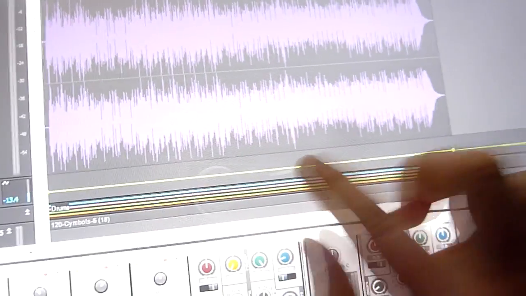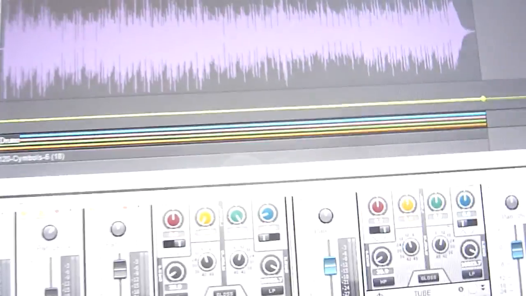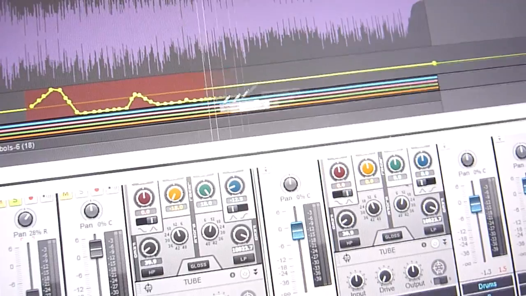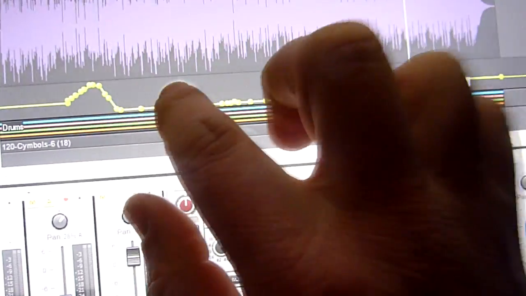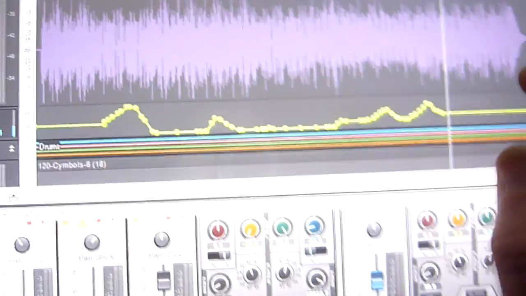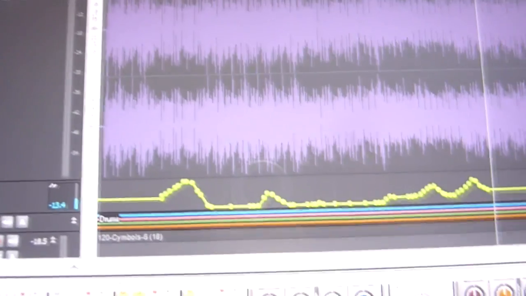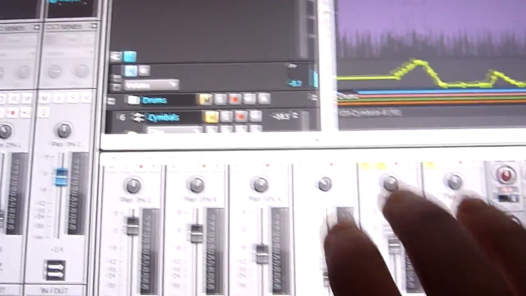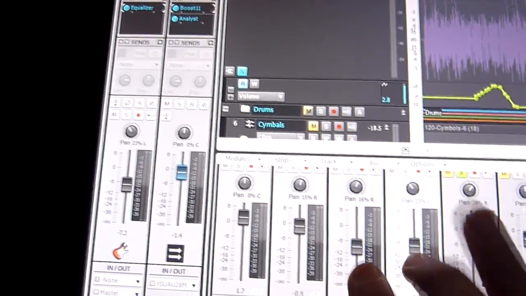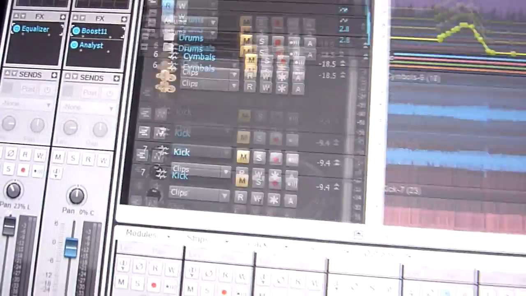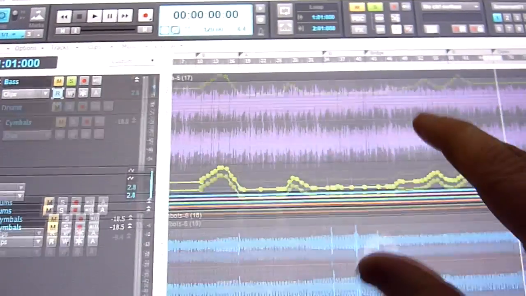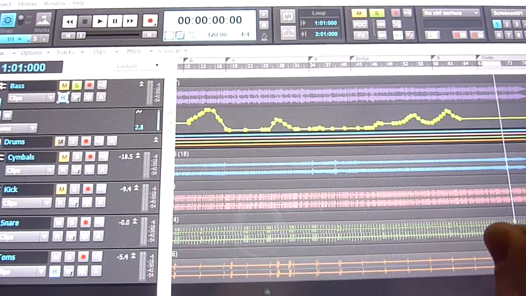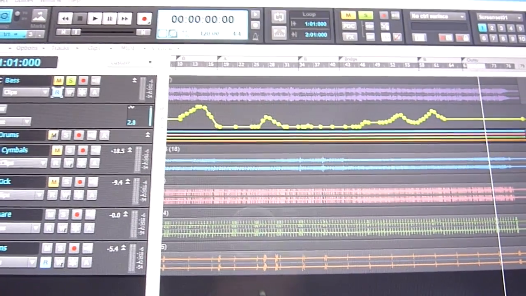Similarly, I can't draw an envelope, volume envelope. If I bring my mouse in, I can draw all over the place, but I can't draw with my finger, which is a shame. So there are elements you can do, there's elements you can't do, there's bits which sort of work a bit strangely, but there's no doubt you've got multi-touch on the faders, which is awesome. And you've got this zoom thing going on. This apparently is just the start. So we'll look forward to more.